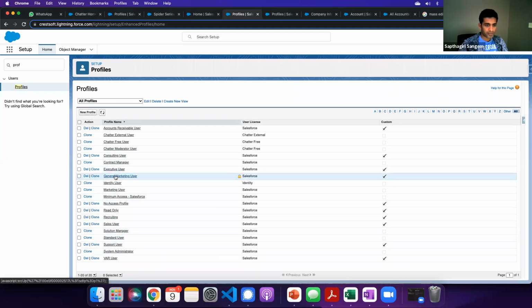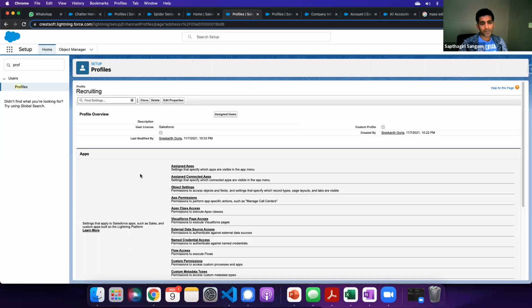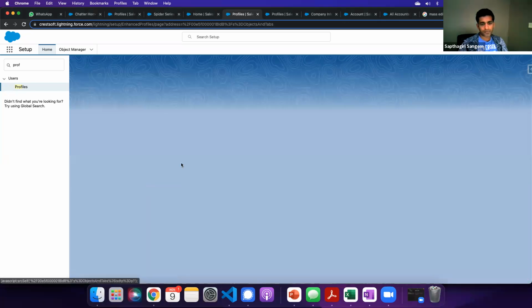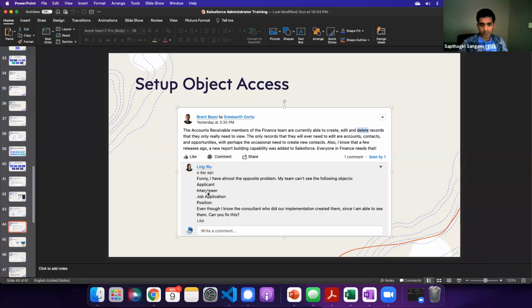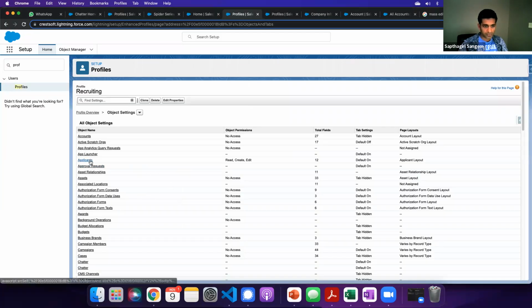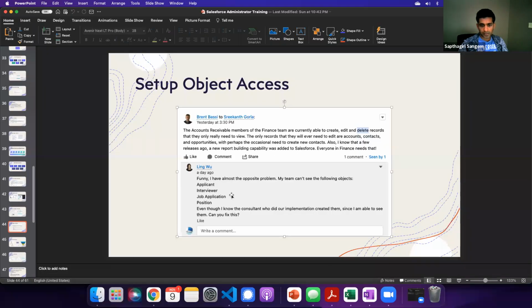I believe it's the recruiting profile that we created, so those guys can see some of those objects: applicant, interviewer, job application, and position. When we created it, we gave the right permissions. They should be able to create and see the objects.